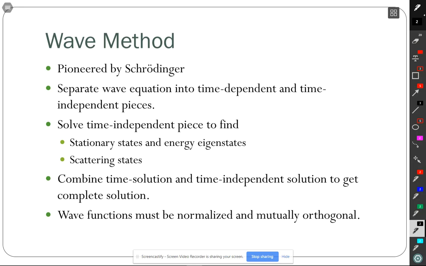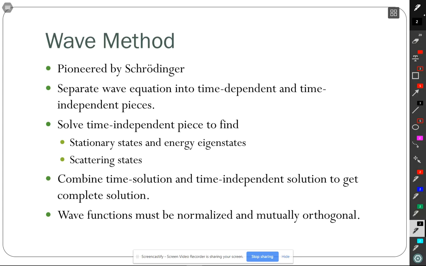The wave functions must be normalized and mutually orthogonal. What does orthogonal mean in a practical sense? Well, I know the expression, but mutually perpendicular across all space. Yeah, mutually perpendicular to each other. So all of them are mutually perpendicular, which in our brains only works in 3 dimensions or less. But in math it can work in infinite dimensions.